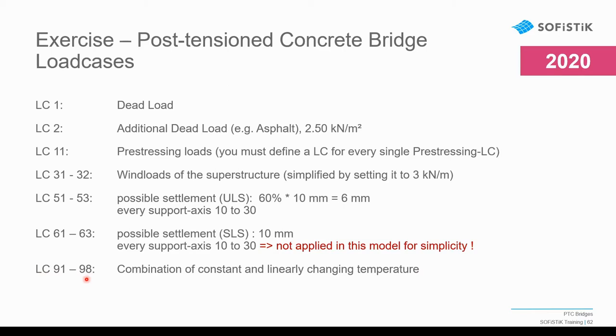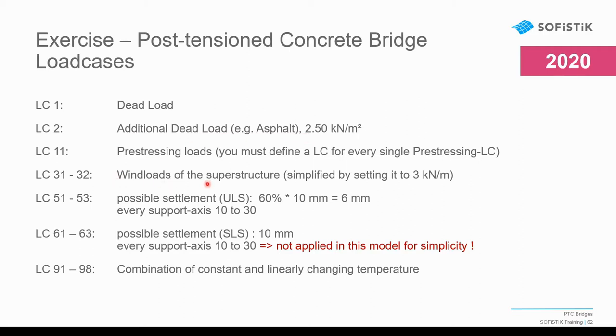Please notice that most of these loads can be created as an element load, precisely an element load over the structural lines, because the value doesn't change but is constant all over the structural lines. For example, if we consider to define an additional dead load on the superstructure, what we need to do is to create an element load on the structural lines with a value of 2.5 kN per square meter.